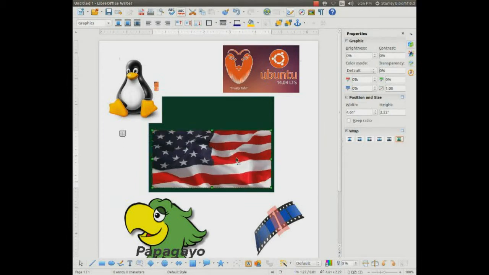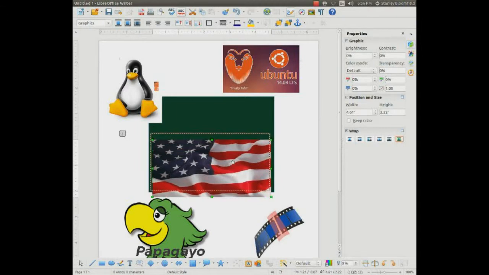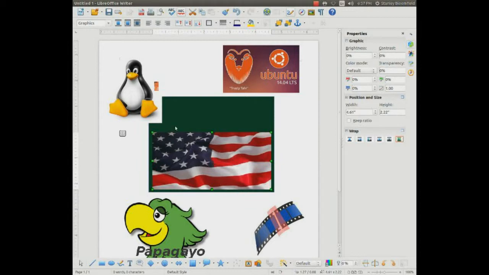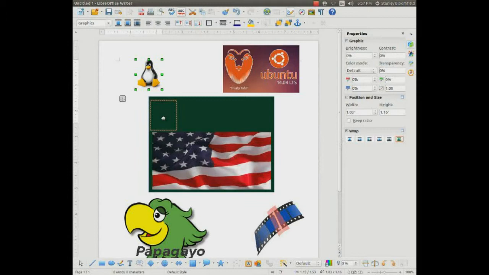What we'll do is we'll just put the flag up. Okay, and we're going to have that green background. Let's start shrinking down some of our pictures.